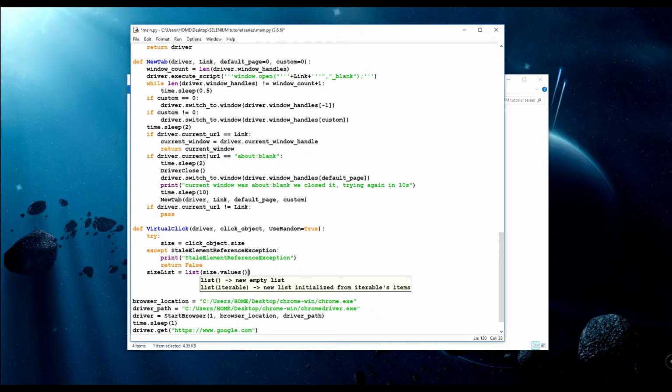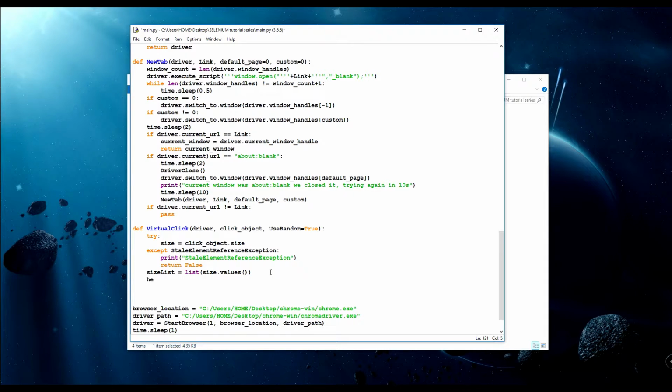And now what we need is to get the height of our object, so it will be integer. What we received here is size, and we took the values from this size and placed them into a list. So now we have these values in a list.